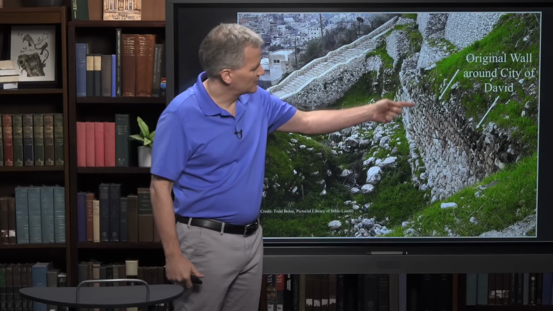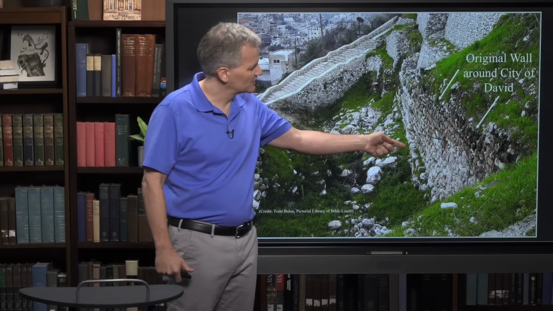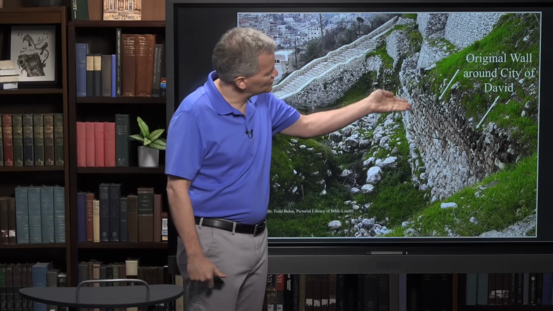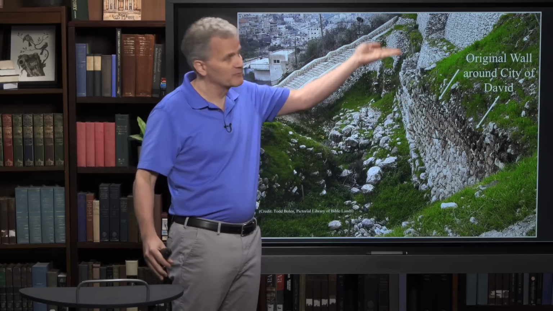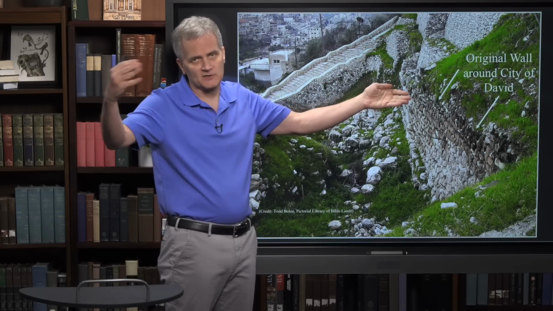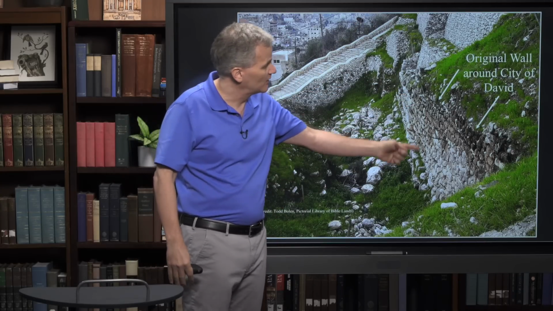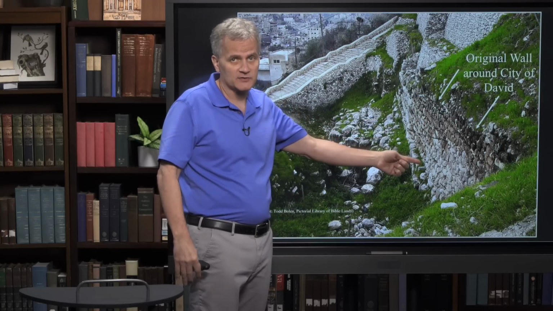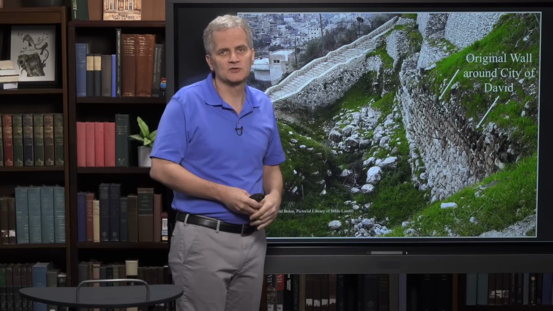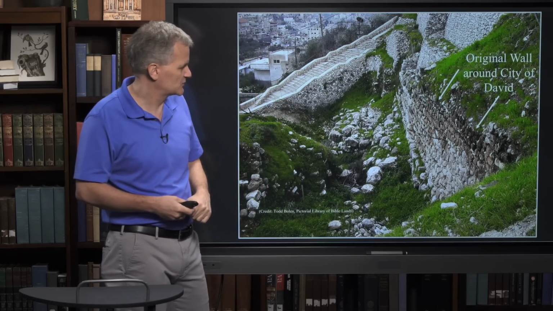So here is another shot of part of the original wall that was part of the city wall around Jerusalem. You can see that the wall only goes up to a certain extent, and obviously in antiquity it would have been built up a lot higher. So as time went along, even after Hezekiah completed all the construction, it would have been brought down in many areas. Well, this is part of the wall that survived. So that's original wall around Jerusalem, probably dating to the 10th or 11th century BC. And I would even suggest 11th century BC.